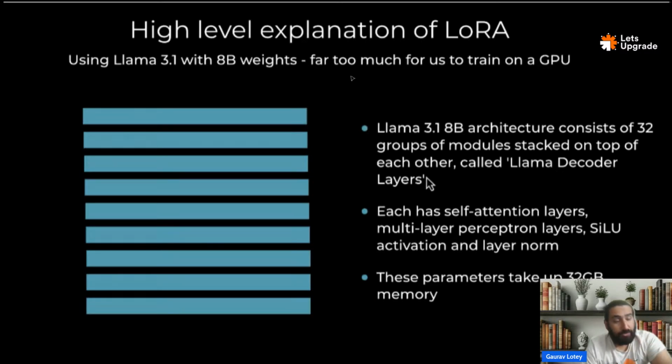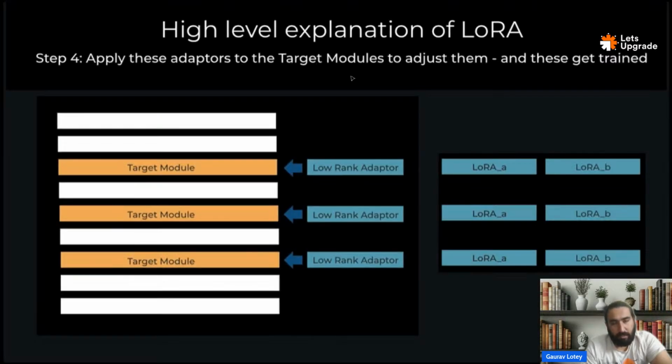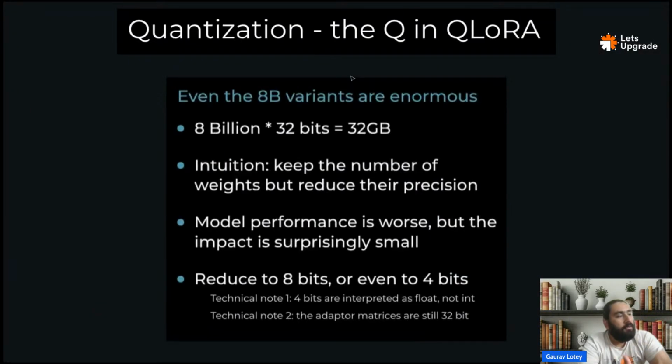So just loading them, I showed you it takes up to 32 GB of memory, right? So we can apply adapters, like LoRA adapters, only to the target layers which we want. In our case, it is the attention layers, right? And you can see each low rank adapter is two small matrices, LoRA A and LoRA B. So even for an 8 billion model, you can realize why using LoRA is beneficial. If you have 8 billion parameters at 32 bits, it is 32 GB.